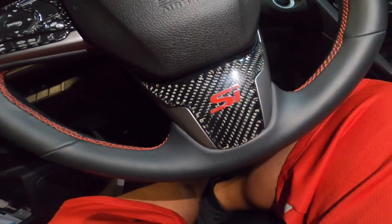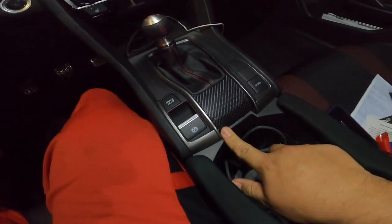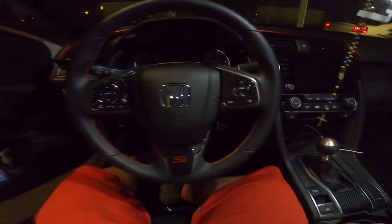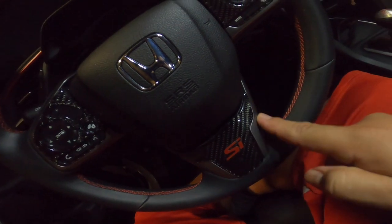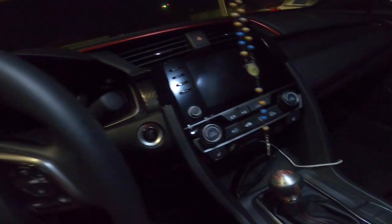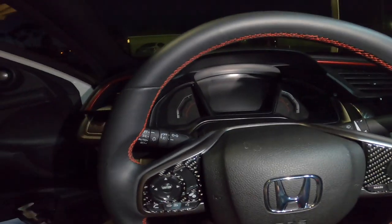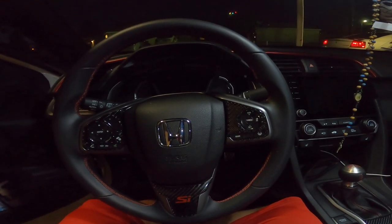Looks pretty good, I think. The last one is going to be right in the middle — that one's really easy, it's just this overlay right here. Just a little sticker overlay, got a little air bubbles I'm going to take out right now. I think it looks good, I like it a lot. There are other ones where the silver trim all gets covered up — I wasn't a fan of that. There's one that follows the whole line all the way up to the vent, and there's another one for where the gauges are. I didn't want that; I feel like it would be too much, so I'm chilling with what I got.